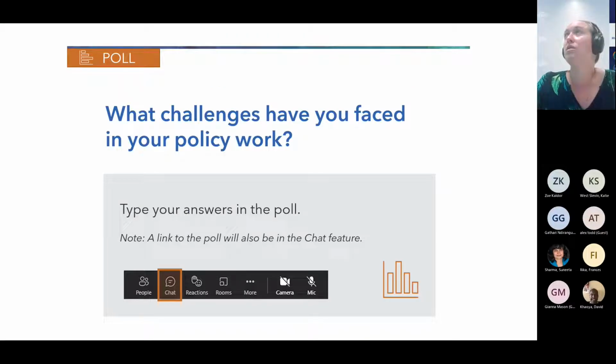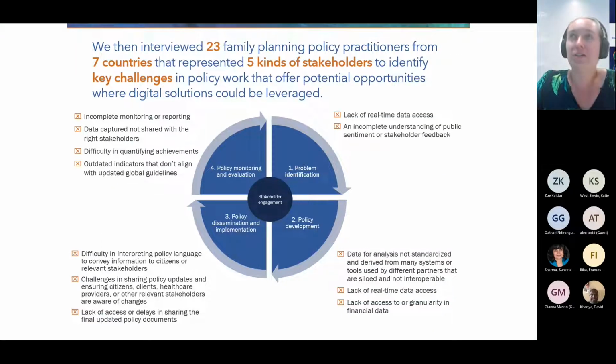Okay, so I have a second poll I'm going to launch, and maybe we'll get some responses for this one. But the question is around what challenges, if you do work in health policy, have you faced in your own policy work? Feel free to type in responses or submit things through the chat. And if you don't want to share, that's also okay, because we will be discussing that in just a moment. Okay, well, for the sake of time, I might move on to the next slide. But happy to hear if anyone wants to discuss any challenges that they faced. But I'm going to move on.